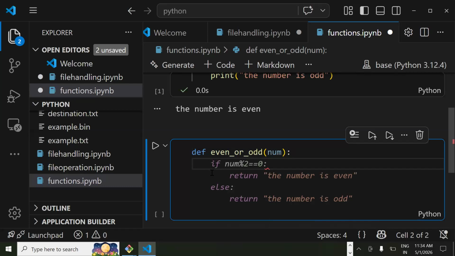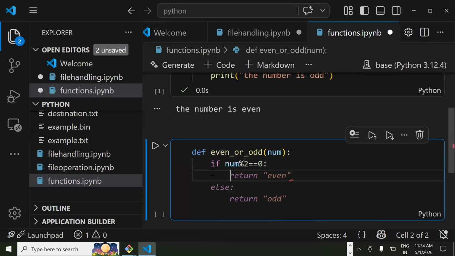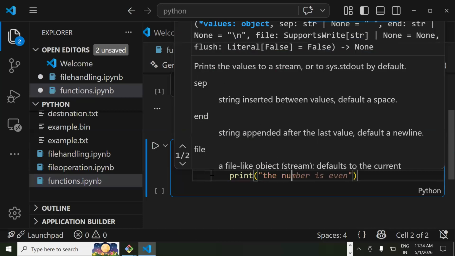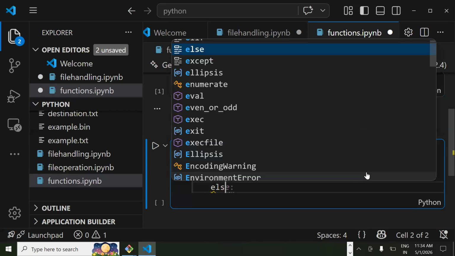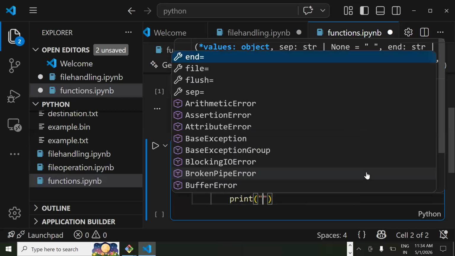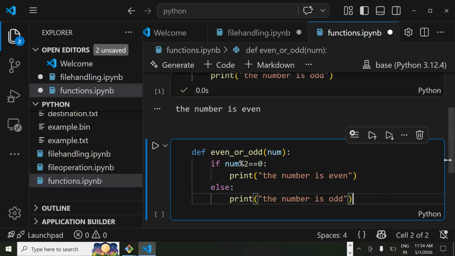If number divided by 2 equal to 0, print the number is even. So try to understand. Else, print the number is odd. Okay. Very good.